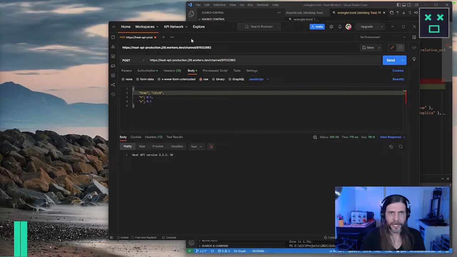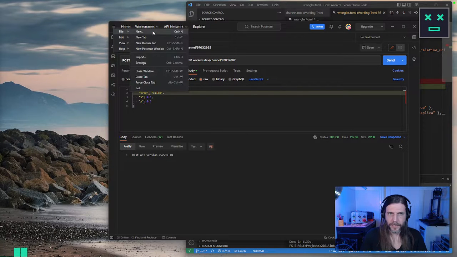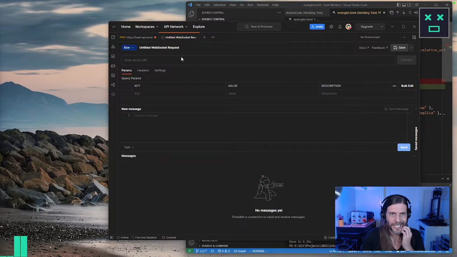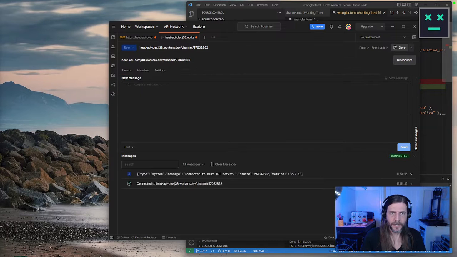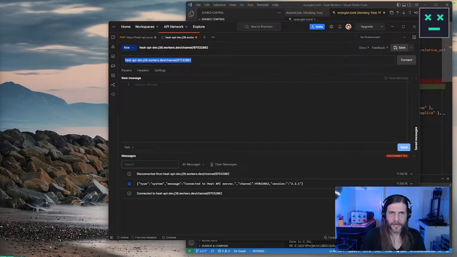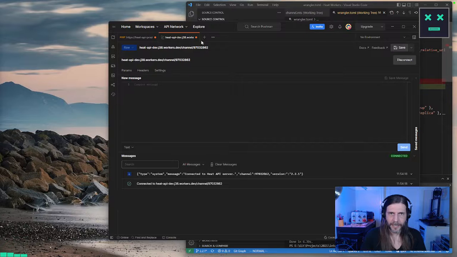Okay, what we want to try to do is we need a workspace connection. Really confusing how you do this. Sorry, a WebSocket connection. We want to connect to Heat API dev. So we are connected to Heat API dev.